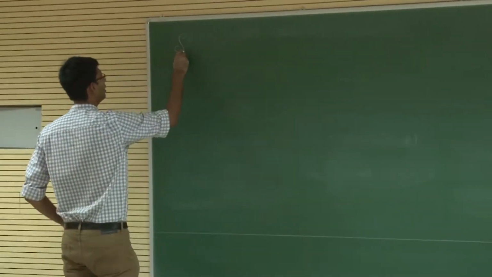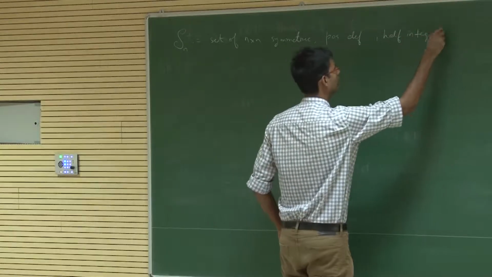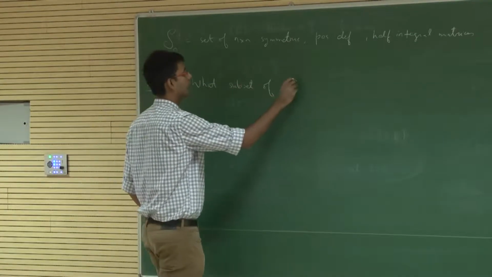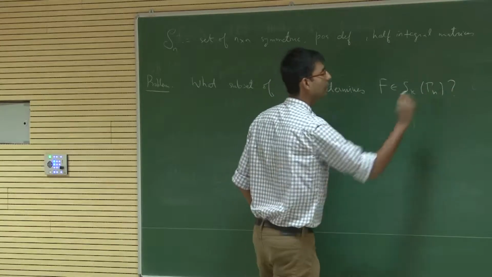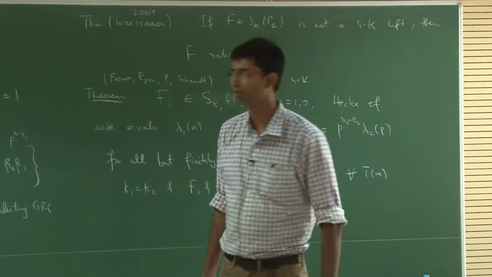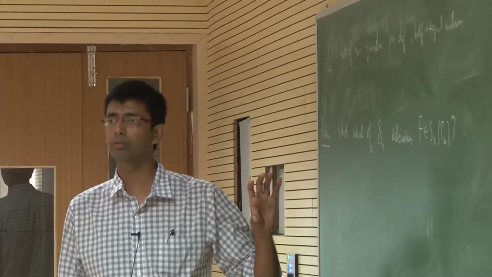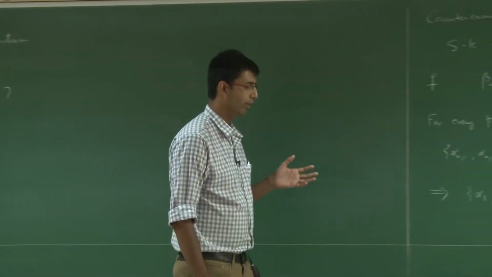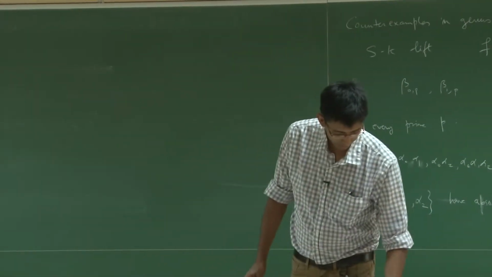So let us denote by S_n the set of n by n symmetric positive definite half integral matrices, and then the problem is what subset of S_n determines f in S_k(Γ_n). Of course the whole S_n does, because if you knew all the Fourier coefficients, you of course know the function. So the first thing I want to do, the basic one: if I have T, then I should at least be able to remove the GCD. So at least I want a(T) not equal to 0 where T has GCD 1. These are called primitive matrices. So let us write down that set.